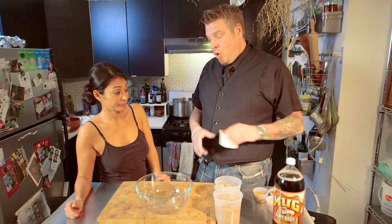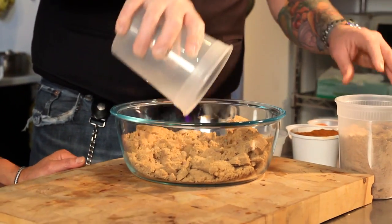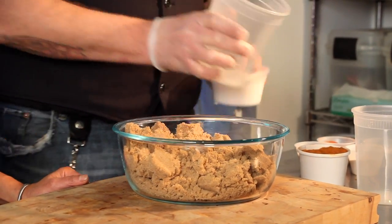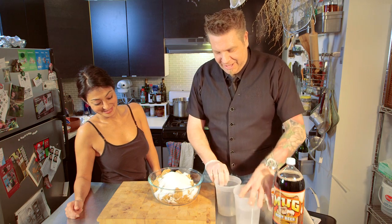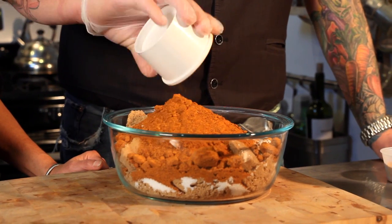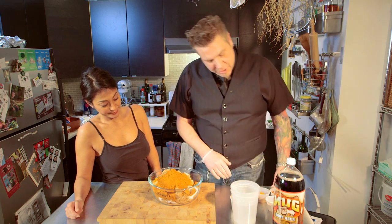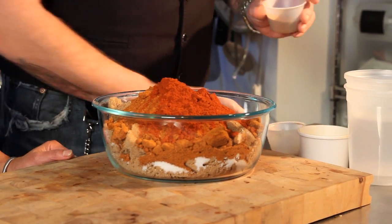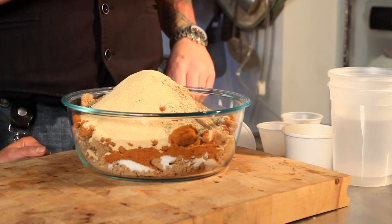So we're doing the chipotle rub. I make my own chipotle chili powder — I grind up chipotles and add all the stuff. The base is four cups of brown sugar, a cup and a half of salt, and a cup of my homemade chipotle chili powder. Then the last cup you can add whatever else you'd like: smoked paprika, Old Bay seasoning, black pepper, garlic powder — because you've got to have garlic — and some dry thyme.